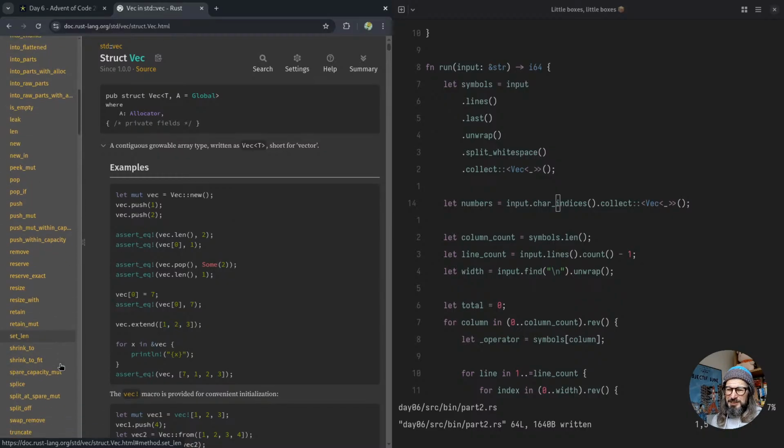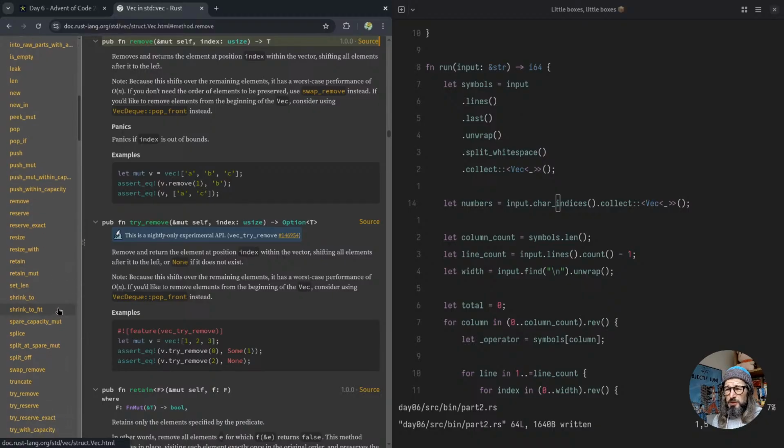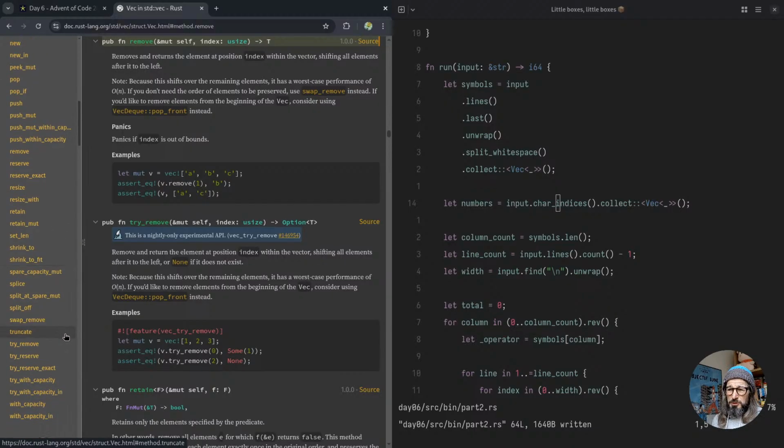So can we do remove? Removes and returns element position? No. Kind of want to do it in one hit if I can, or at least one method call. Try remove.